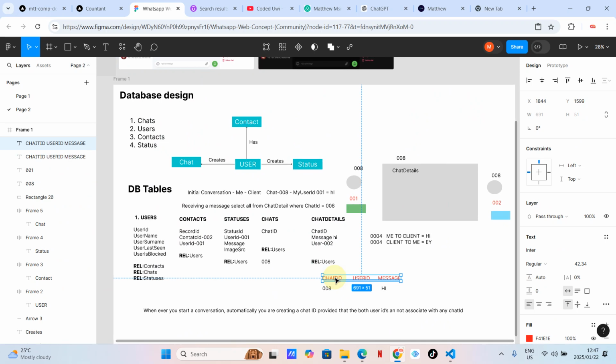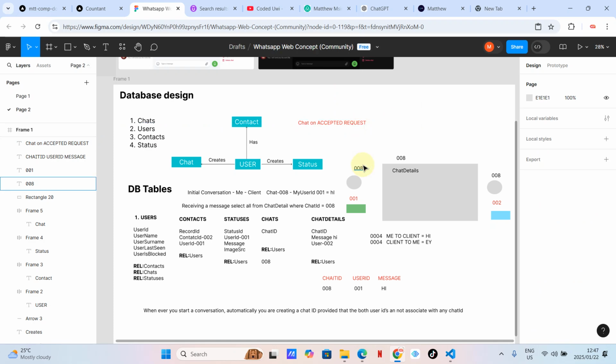Important to note: chat on accepted request.